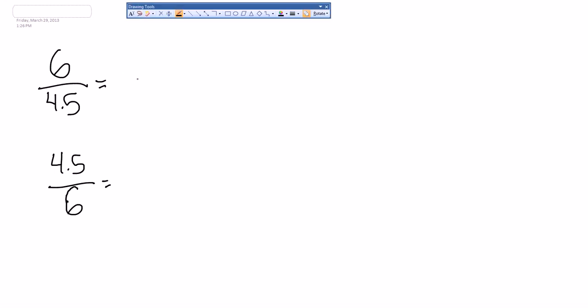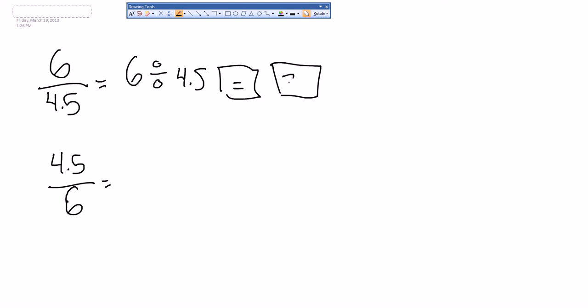So again, we're going to use the same process as before. We're going to have 6 divided by 4.5. We're going to hit our equals key. And in this case, we're going to do something a little bit different. Because we know that this is going to be an improper fraction, we're going to press our second function button, also your shift button, and then we're going to press the ABC button. Okay? And we're going to find out that this is equal to exactly 4 over 3.